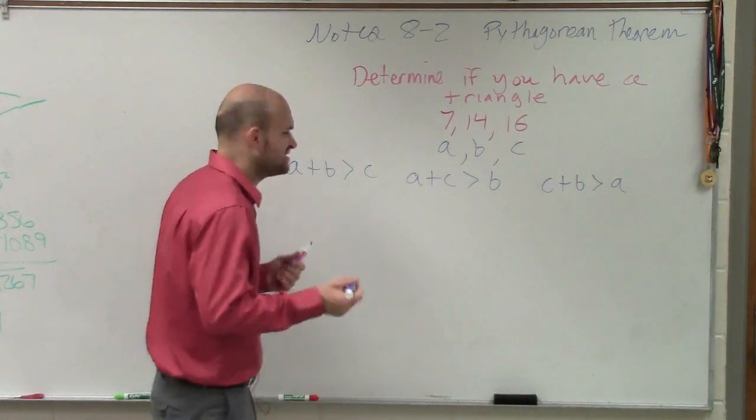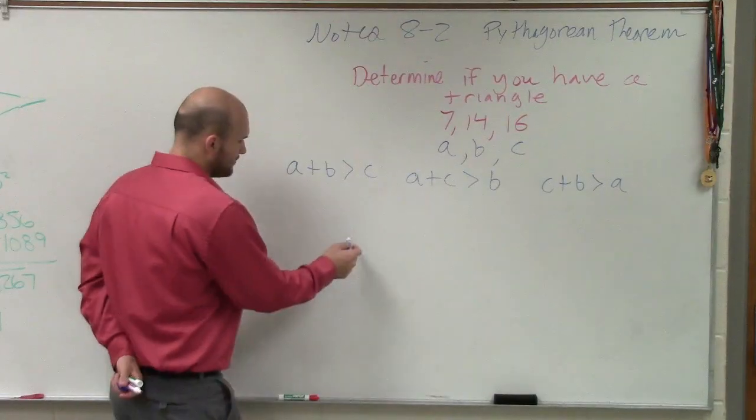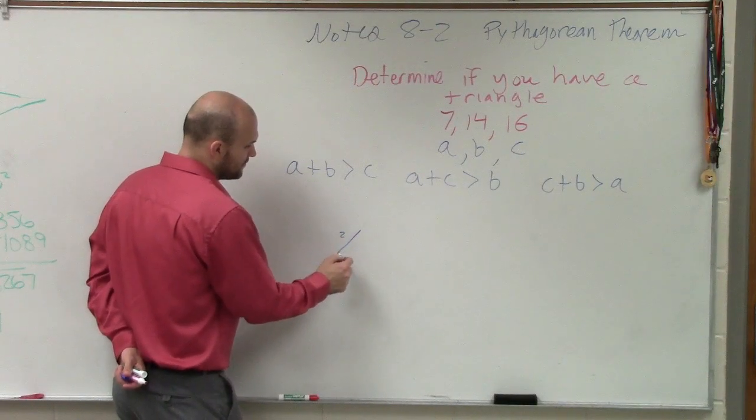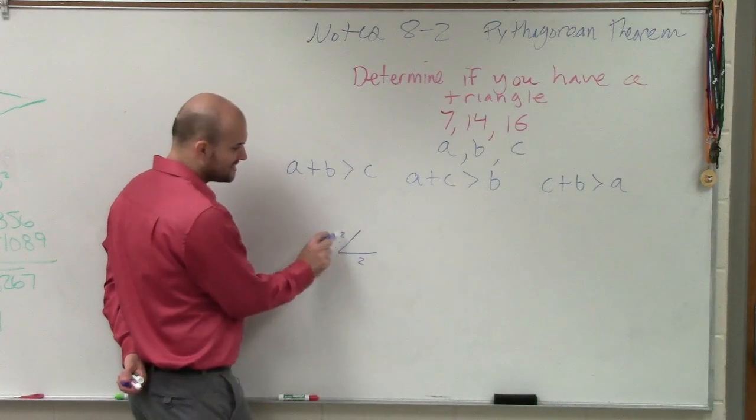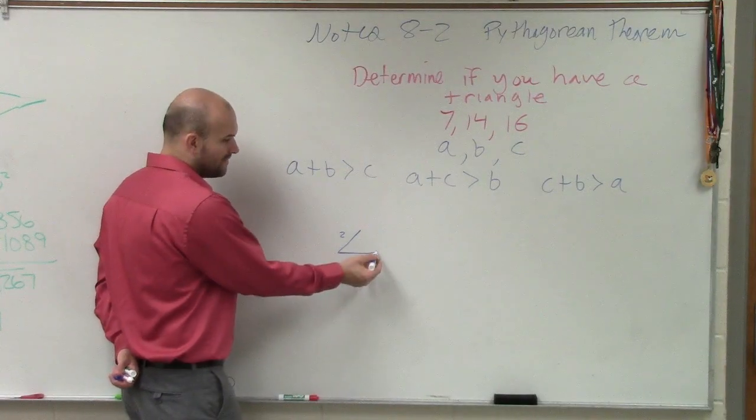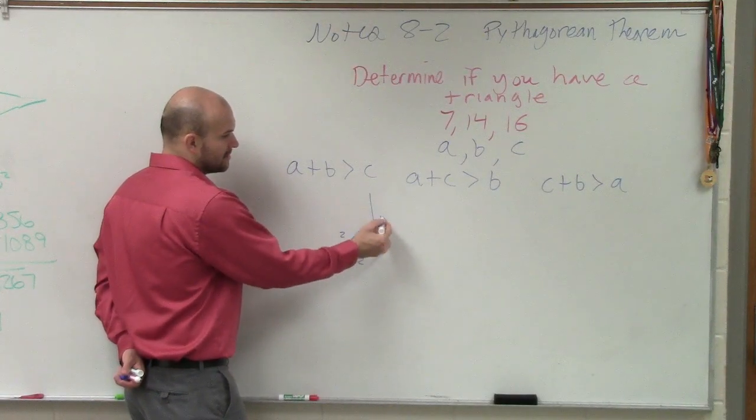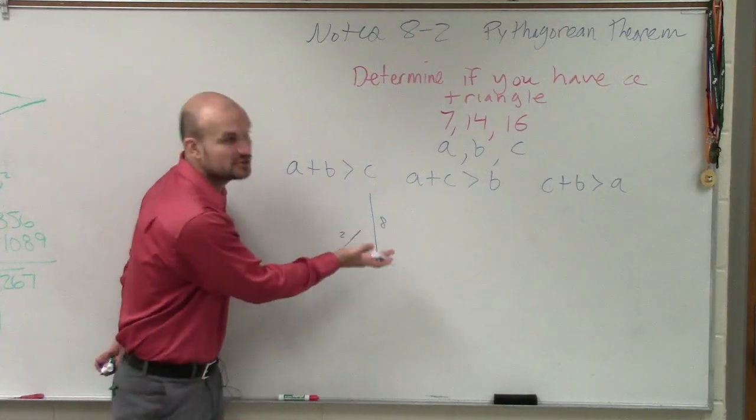Let's take a look at that. Let's just see when would it be that's not the case? Let's pretend we have a triangle. Let's say that's two, that's two. It says these two, the lengths of these two, have to be greater than my third side. What if I have a third side that's eight? It's not going to produce a triangle.